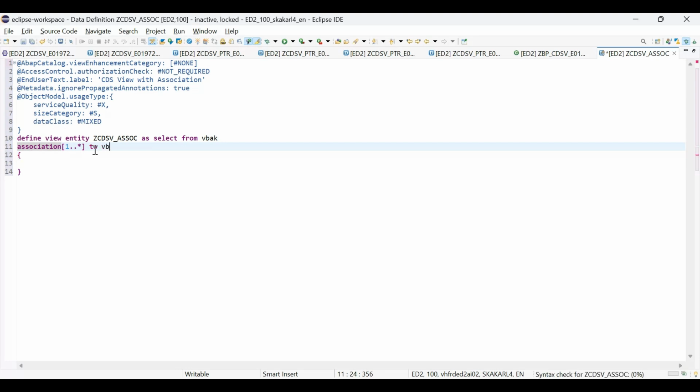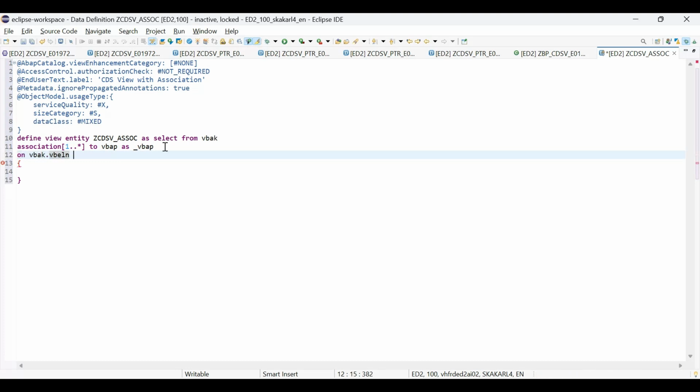To VBAP, as I'm giving the alias name here, to VBAP on VBAK.VBELN equal to VBAP.VBELN. So now our association is ready. That means we are performing the association between the VBAK and VBAP tables.